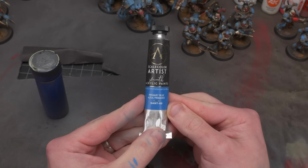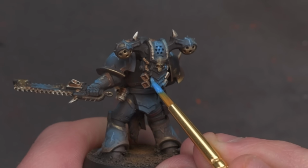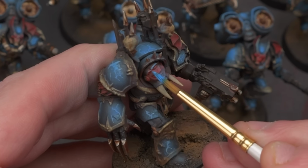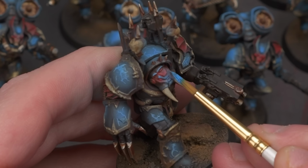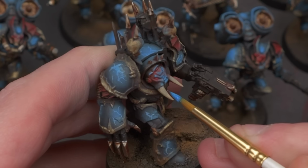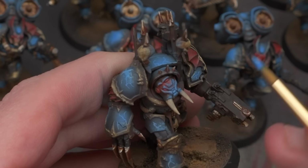Now that quick airbrushing step did not take much time, which is good because this next step is the most labor intensive of the entire army rework. And that is to do edge highlighting and defining shapes with that vibrant blue highlight color amongst all the blue armor. And I'm not worried about hitting every single edge and corner here. I'm just worrying about the most visible details I'd see from the tabletop. I'm mostly focusing on the upward facing edges and corners on the top half of each model.